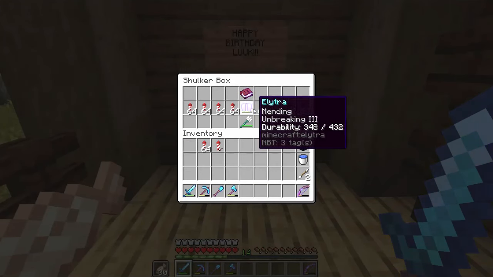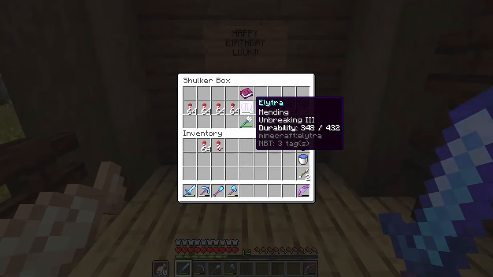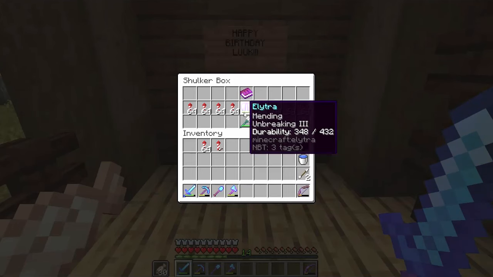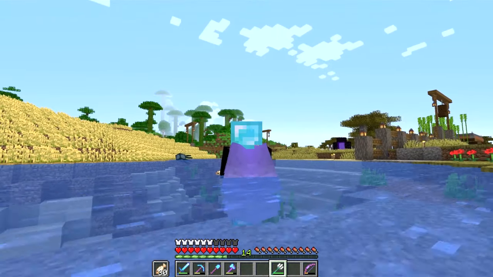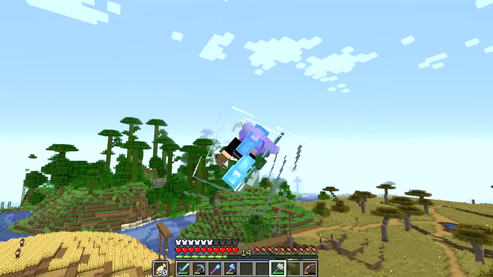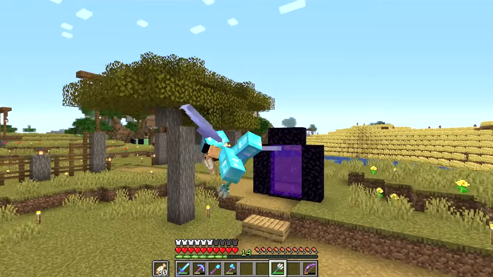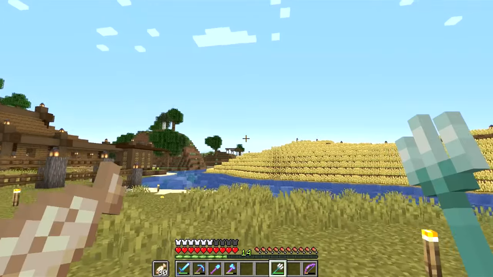Oh yeah, let me put that back in there. You guys didn't see that. So he gave me this elytra with mending and unbreaking on it, a bunch of rockets, a trident with riptide on it. If you go into the water and you have riptide, you can launch into the air and then deploy your wings, and yeah, you just kind of start flying, and it's pretty awesome. So thank you so much, Mikey.